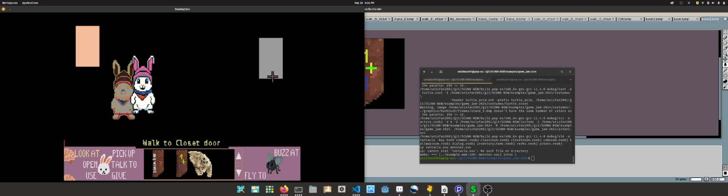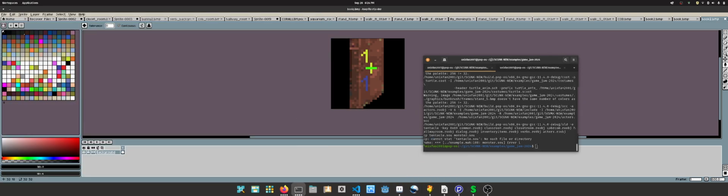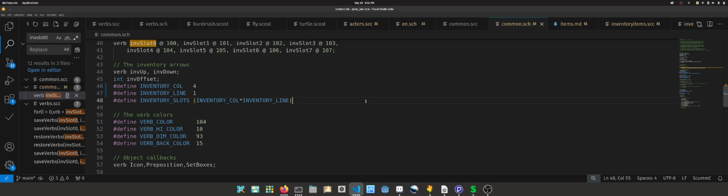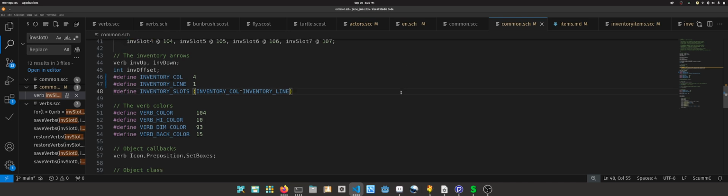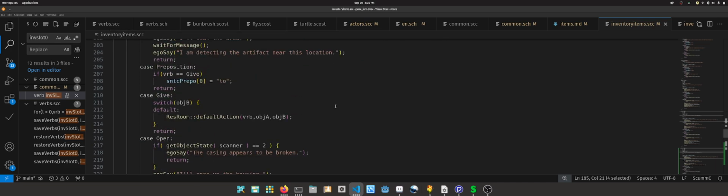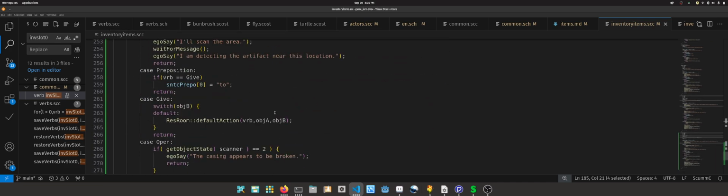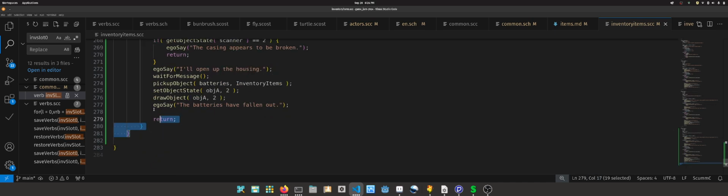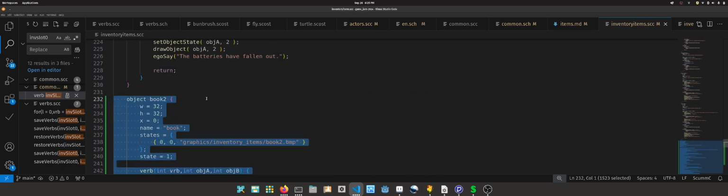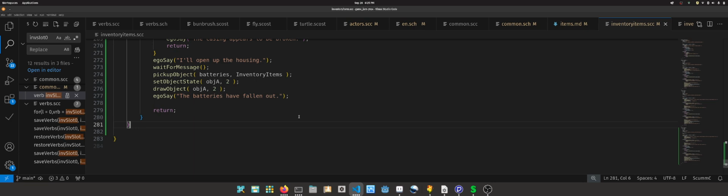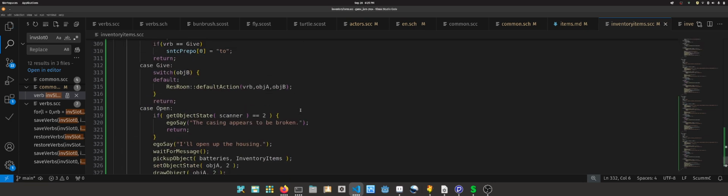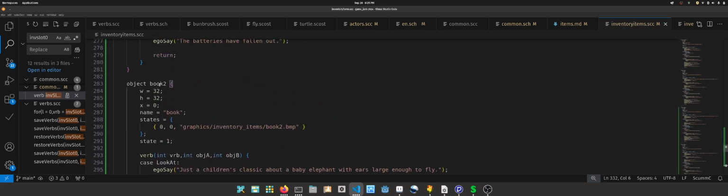Right, what should I code now? Obviously we want to work on the actual puzzles. And my cat just came back inside and now he's being annoying again. What we actually want to do is maybe do a check that all items actually fit. All items. So what we can do, that requires me to add a fourth inventory item manually. We can just copy and paste it. I mean, this is not even going to be owned by the character from the start anyway, so obviously we can set up the books here.